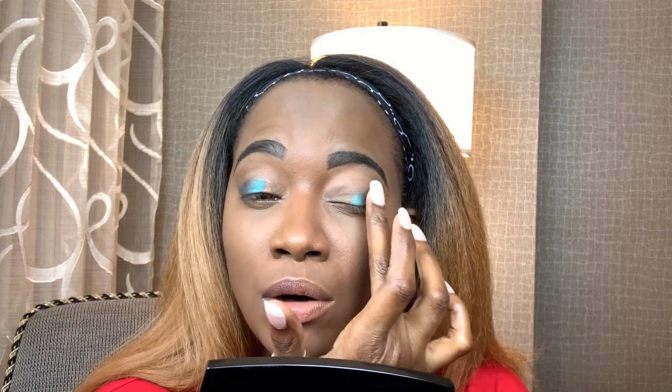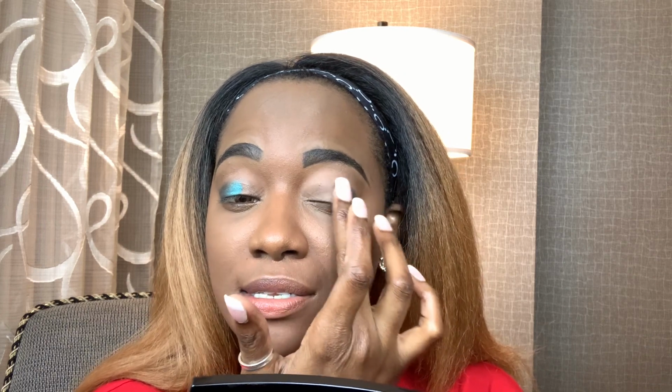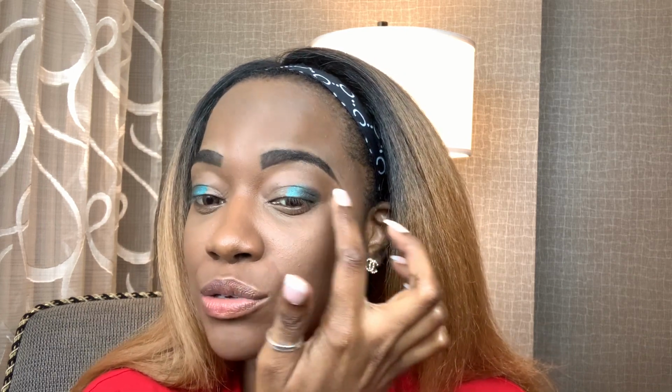And what I'm going to do is I'm going to get that right here into that black. Ooh. Do y'all see that? Oh, I don't remember it being this fantastic. Okay. I'm going to add a little bit more of that blue. Oh my goodness, friends, look how beautiful this is. I'm just blending that into that black shade. When you start using your fingers, the warmth and the oils from your fingers also does help to pick up product. So I am really, really blown away by that.